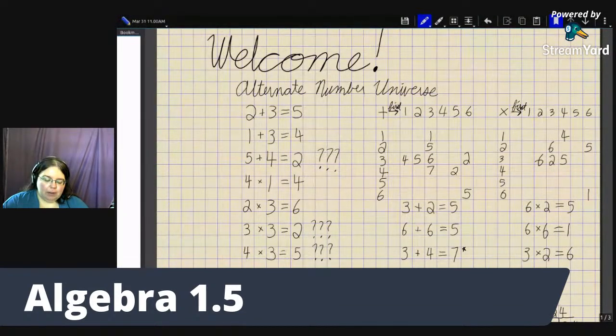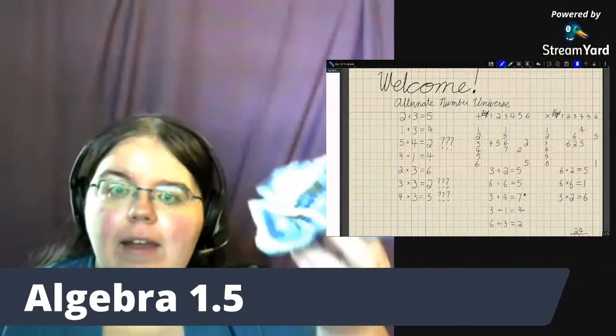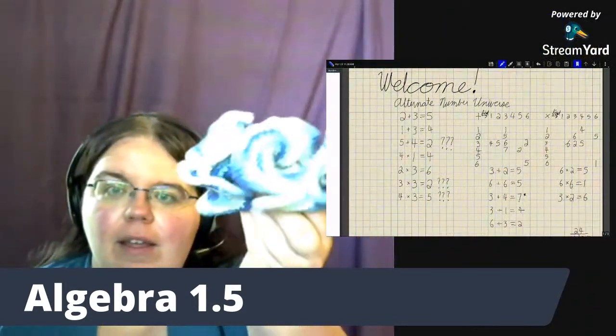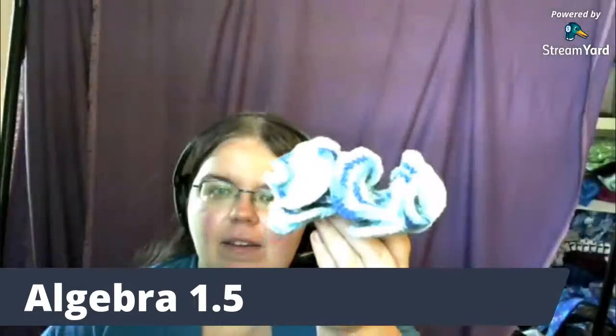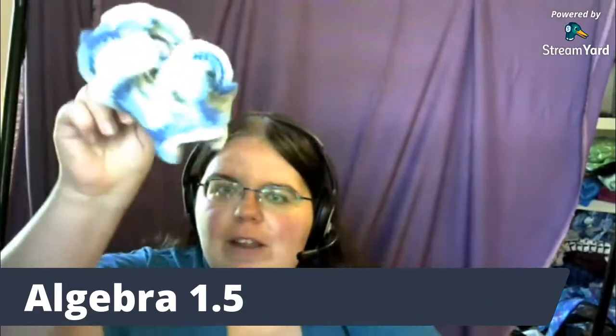So I want to jump a little bit, though, from alternate number universes and talk a little bit about a particular exponential function. And then you're like, Avrila, wait, what? That's not an exponential function. That's a crocheted simulated coral. Well, okay, or maybe you didn't get all those details, but it sure looks like a head of coral, doesn't it? Well, it turns out that there's an exponential function that makes this thing.